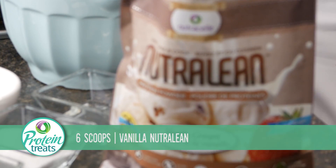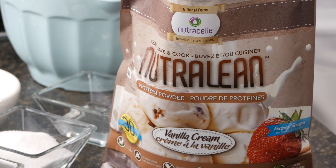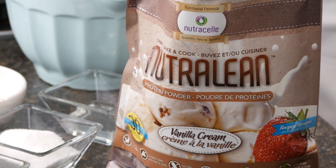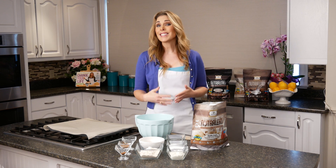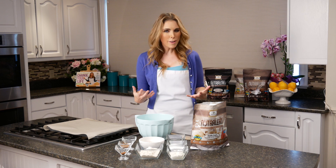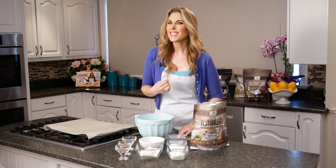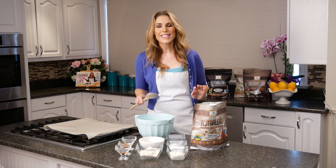Of course the most important ingredient is our vanilla NutriLean. The reason it tastes and smells so good is because we use real vanilla, but it also has 30 grams of pure whey protein and 10 grams of prebiotic fiber from chicory root. That's what helps your body burn four times more fat, helps you stay full for hours and hours, and rebalances your gut flora. It's really important when making yummy food like this that you're getting all the super nutrients you need to stay full and lose weight.